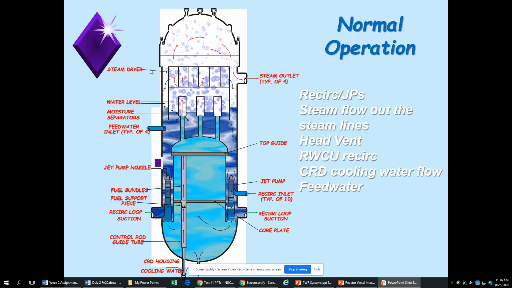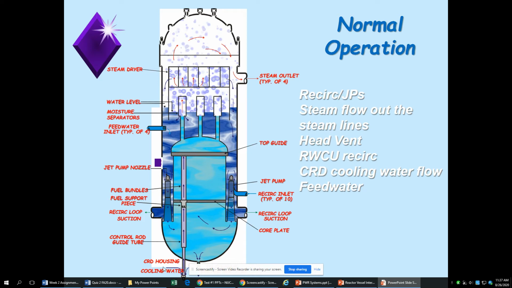So here we are, the big picture. So you got the steam dryer and the steam separator or moisture separator up here on the top. And you can see the water level is up close to these moisture separators, but it needs to be below them. Otherwise, they aren't going to work at all. Here's our feed water. There's 4 of those coming in, and that feed water is going to come in and feed my reactor because it needs to be covered in water all the time. Over here's that jet pump nozzle. So the part where I'm getting that low pressure, and then you can see now that this is all covered in water. So as this water comes to the tip of that nozzle and gets that low pressure, it's actually going to pull this water, all of it.